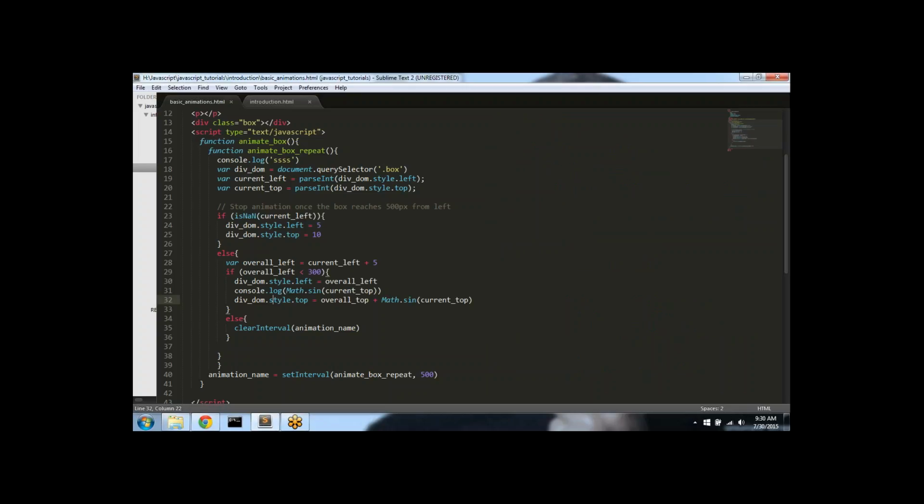You able to understand what setInterval is, right? Yeah. Prashant, you have some doubts, right?